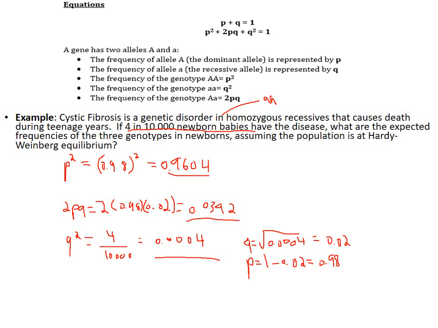If I had asked you for the number of individuals that are homozygous dominant, let's say that are big A, you would have simply done your frequency of big A, multiplied by your number of individuals in the population. So let's say 10,000. And same thing for heterozygous big A, you would have your frequency multiplied by 10,000, and you already know the number of individuals in 10,000 that would have the disease, which is 4. And again, we assume that the population was in Hardy-Weinberg equilibrium.